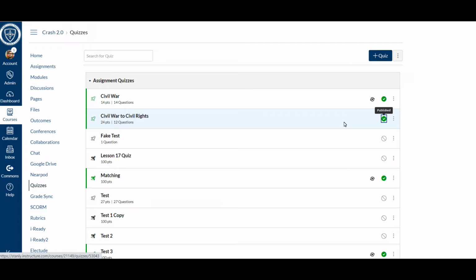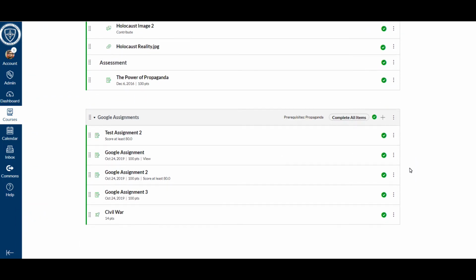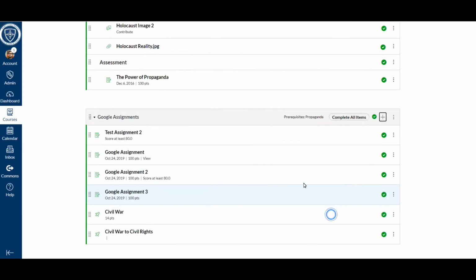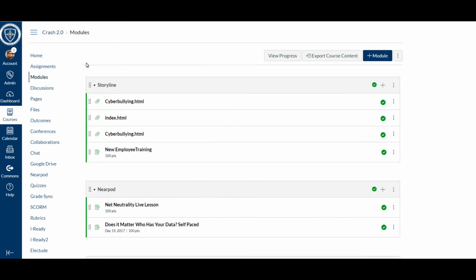And then let's say I wanted to add this to a module. I can't do that from here. I'd have to go to modules and then add that into the module. Let's say I want to add it to my last one. It makes it pretty easy because I know it's a quiz and I know it's that name, and done. Now I've organized the exact quiz that I imported, and I didn't even have to create it. So it makes it a really efficient way to add these things.